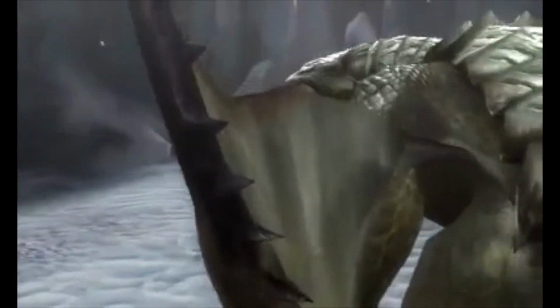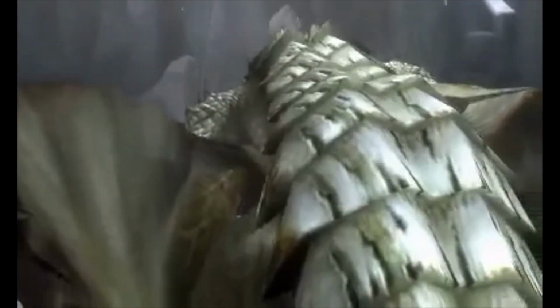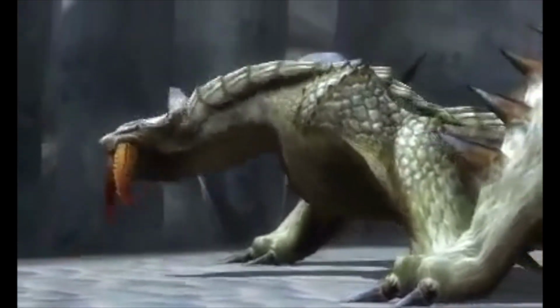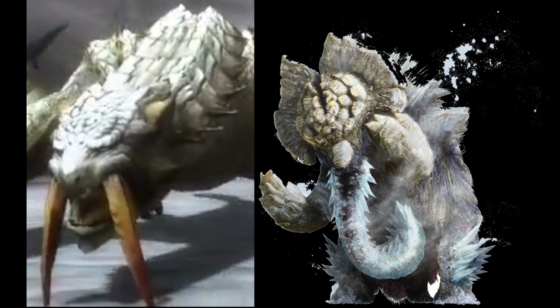And it does a lot of tackles as well. It can shoot ice, and when it's flying, those ice blasts even make AoE circles. So yeah, he can be pretty mean. And he can use his large tail to swipe and even cause Ice Blight. I would honestly love to see the Gammoth and the Barioth fighting. That would be an Iceborne dream come true.